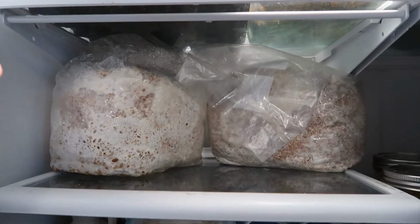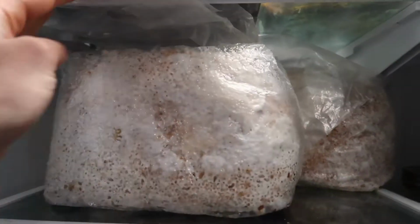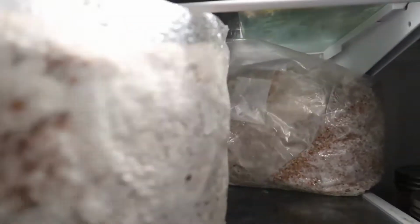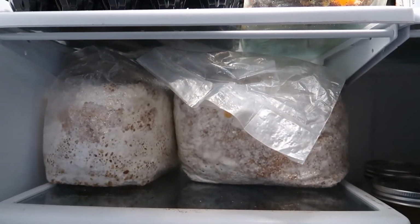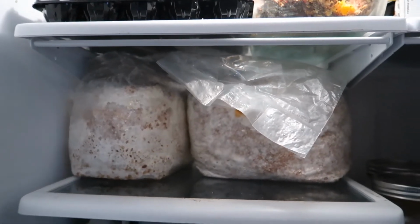This is my fridge, and what you're looking at here is the beginning stages of mushrooms. Yes, so I've got 2 different varieties. One of them is the Italian oyster. And the other one, I believe, is a Black King. There we go, Black King. So once the weather warms up a little bit more, I will be distributing that stuff in a substrate, probably straw, and then see what happens.